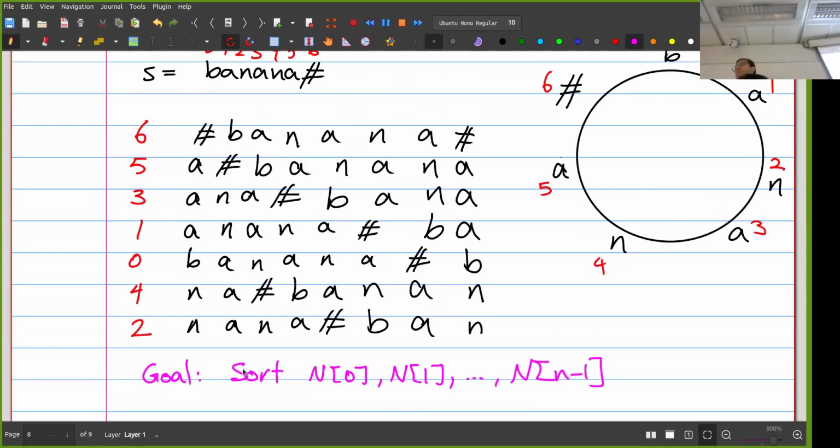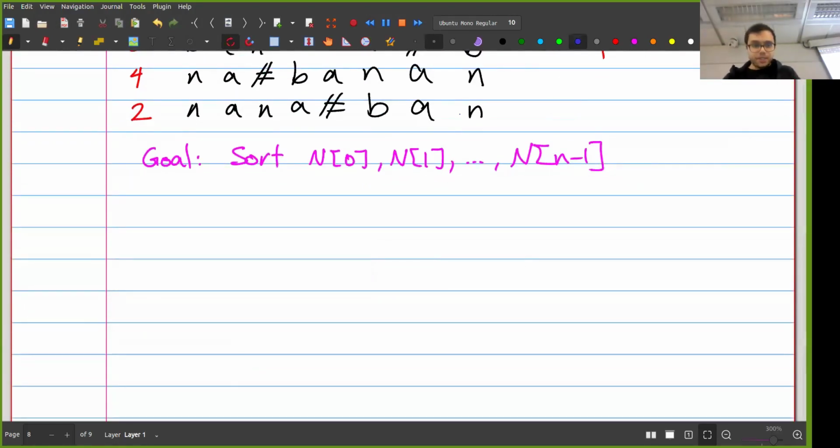So why did I want the length of my string to be a power of 2? Because of course I want to do divide and conquer. So the algorithm is going to be really simple. I'm going to say first, I want to only consider the first one character of all these strings. And I want to sort them based on that. Then I want to consider the first 2 characters of all these strings. Then the first 4 characters, so on. So in k steps, I will consider all of them, assuming that the length is 2 to the power of k. Okay. So this is my base case.